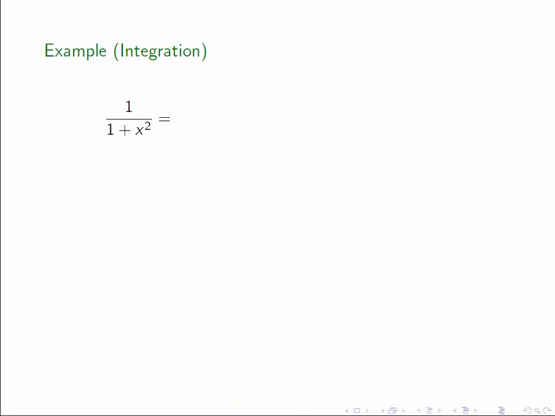Let's have a look at integration. Let's start off with another classic power series representation that we know, 1 over 1 plus x squared. This is the sum of a geometric series with initial term 1 and ratio minus x squared. So it's equal to the sum of minus 1 to the n, x to the 2n, from 0 to infinity, which looks like that. And this equality is true when x has absolute value less than 1 again.